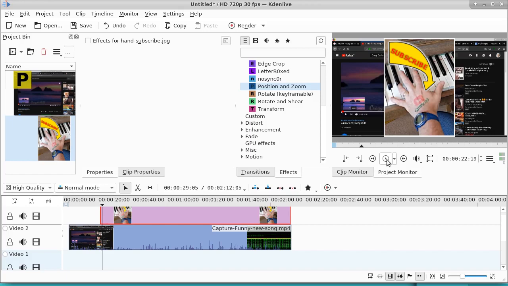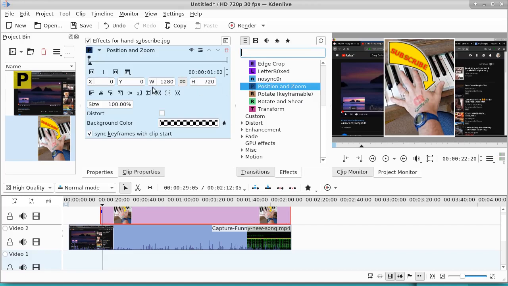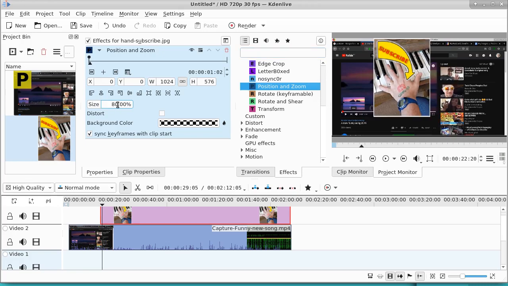Now it's too large. What we have to do is position and zoom that hand. So we come in here to the effects, and we're going to do position and zoom. On position, we don't want it full size because I want it to cover this area approximately from here to here. So let's give it a shot at 80% and see what that looks like.